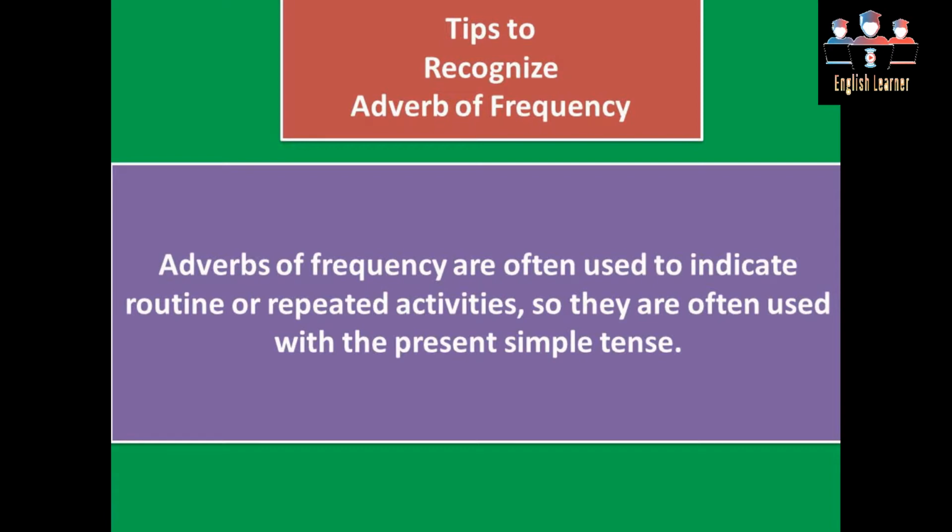You may also say that adverb of frequency is in agreement with simple present tense. Agreement in the sense that they are used together in a sentence. So students, these all were the tips regarding the adverb of frequency and the important points regarding their correct usage in a sentence. Now we have to just focus on these points in order to get a grip on this topic.